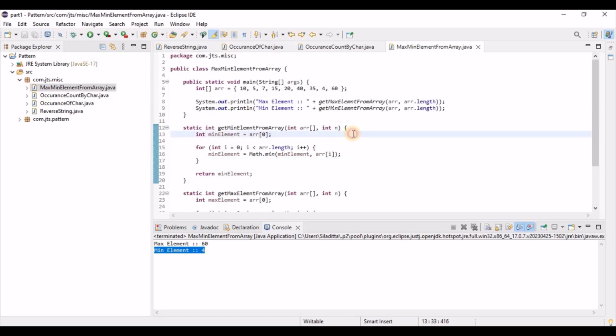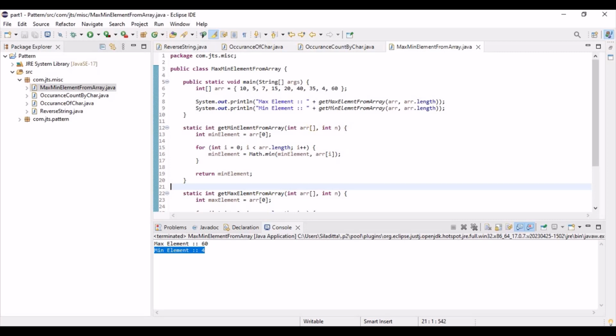Let's check out another program. Next, we can check how we can reverse an array. Suppose there is a given array, how can we reverse this particular array?